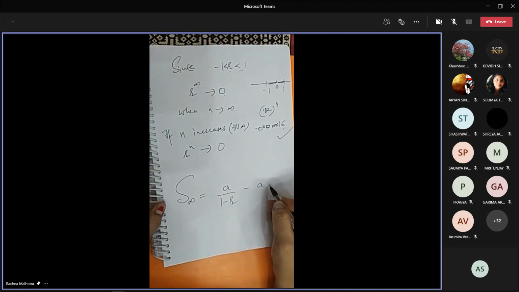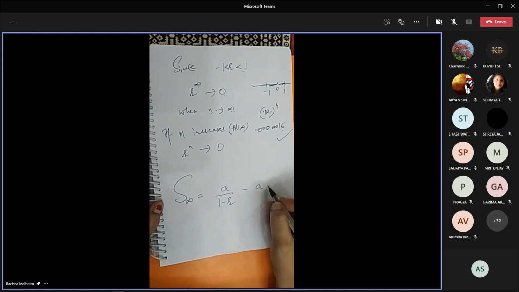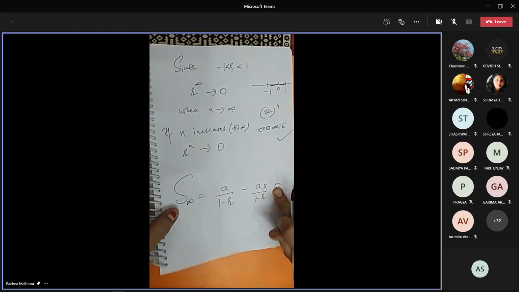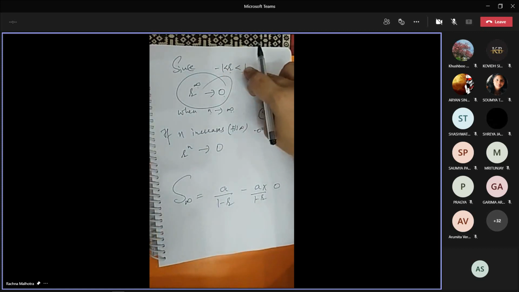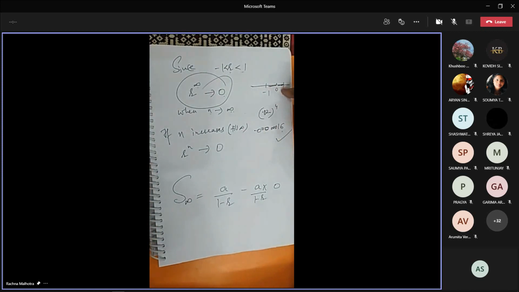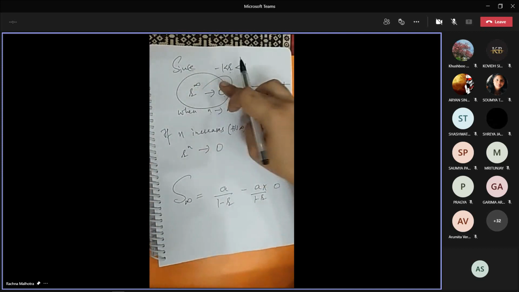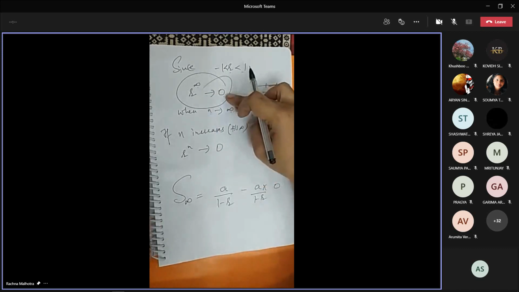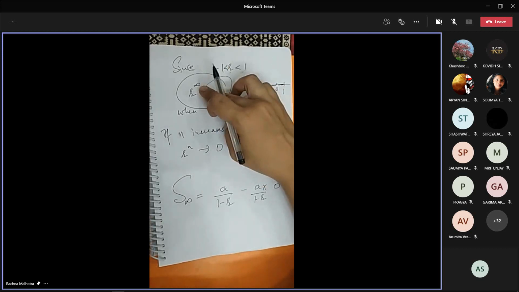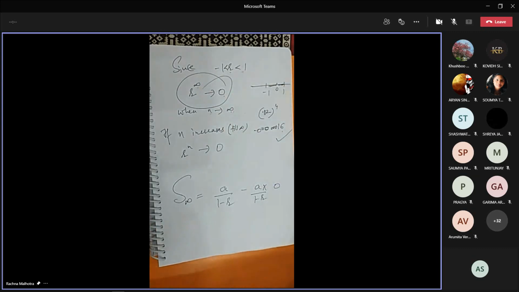R to the power infinity is there, na? So I can write here 0. R to the power infinity is what? If r lies between -1 and 1, then its infinity power, the power of fractions, will show 0 as the answer. At last it will go to 0. When we start studying its higher parts, as you keep increasing the parts, you will get a smaller answer. So at last you will get 0.